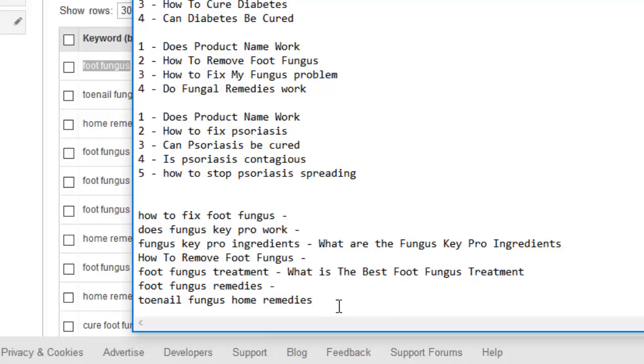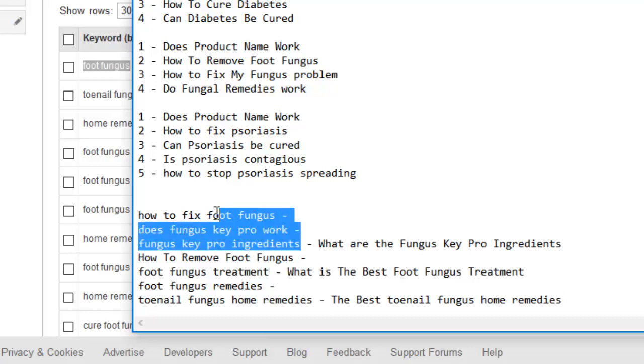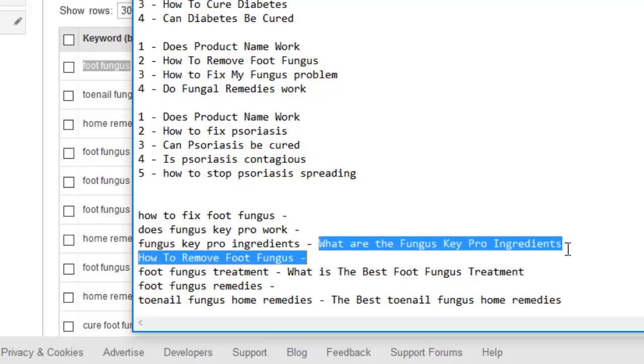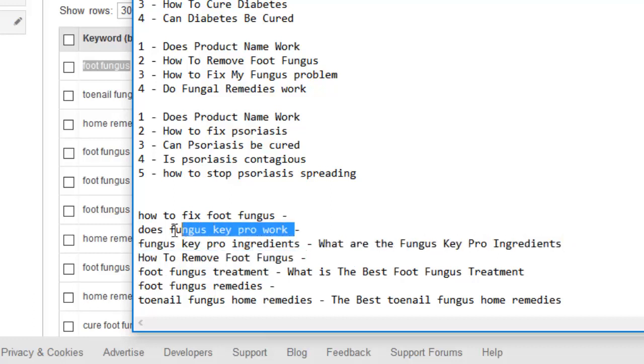Okay, now this one here is really good. Toenail fungus home remedies. That particular keyword gets lots of searches. Anything with 30, 50 and above is fantastic. Anything over 1,000 is great. Toenail fungus home remedies, that in itself is fine, just by itself. Or, what are toenail fungus home remedies? So now I've been able to establish a couple of questions that are getting searched for. These are the keywords that are getting searched for, all down the side here, and this is the question that they would be asking, unless it's already a question in the actual phrase.